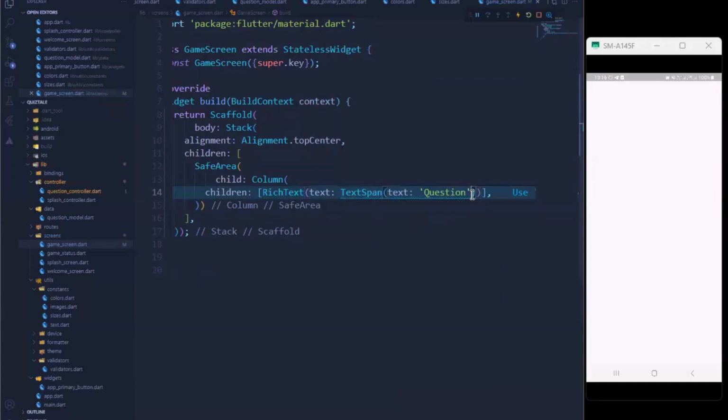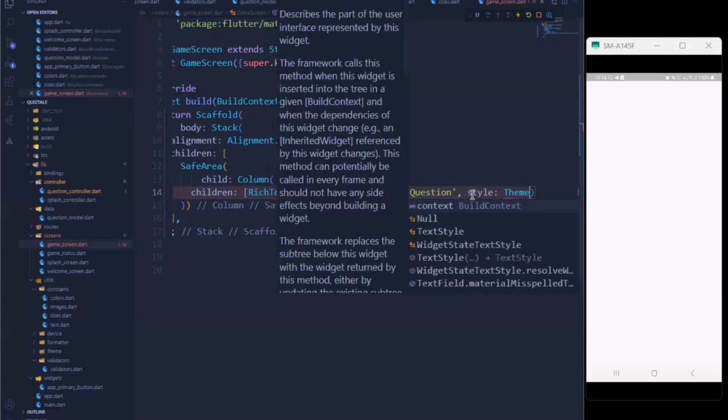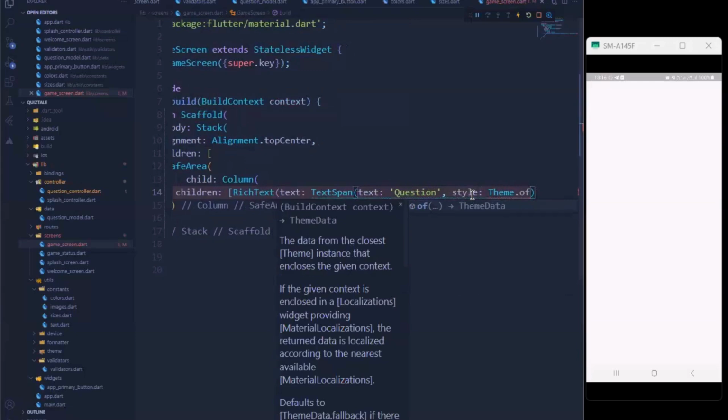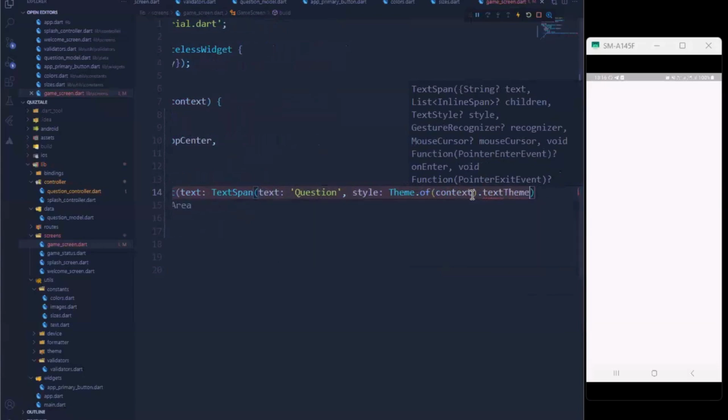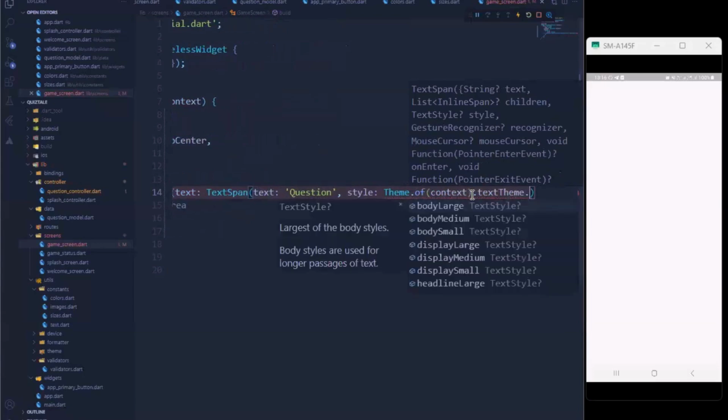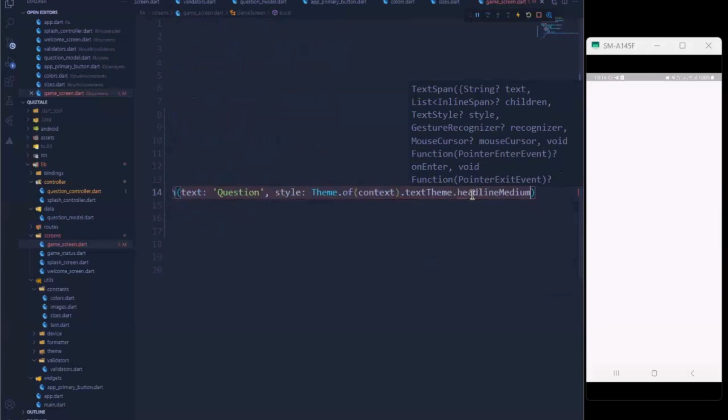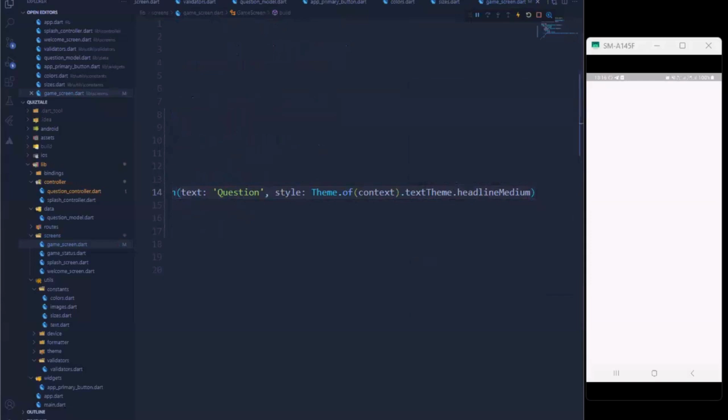Give it a style. Let's use the default text style. So I'm going to get from our theme, text theme, and then let me say headline medium. I think headline medium is fine.